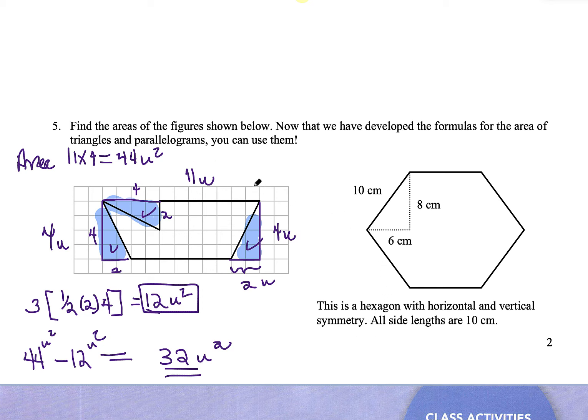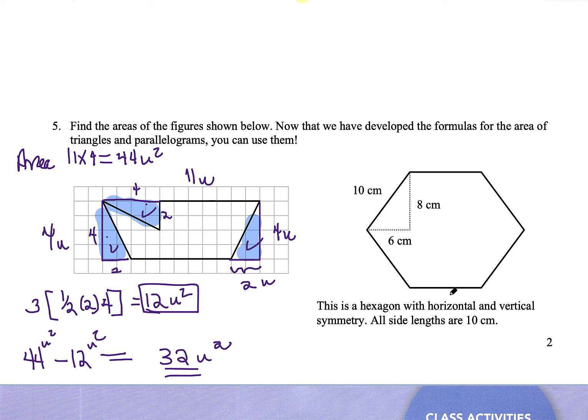So there's many different ways to figure these out. If you didn't want to do it in a big rectangle, you could have divided this into a square and a rectangle. But the whole point is that we can create a rectangle and then subtract, or we can divide this up into many different parts.